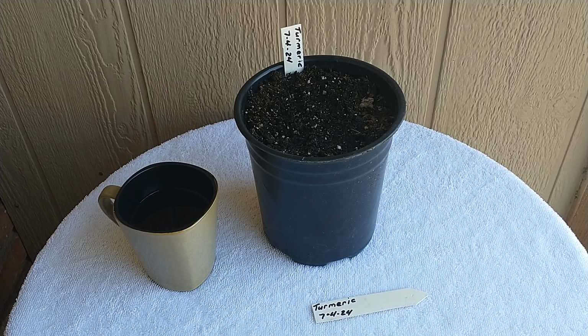Because if you have hard or clotted soil, that can make it where the roots of the rhizomes can't expand and they can't grow. And if it's too dry, that can actually kill it. You want the same soil you'd use for planting carrots or potatoes or something like that. So it's a loose soil, not compacted.